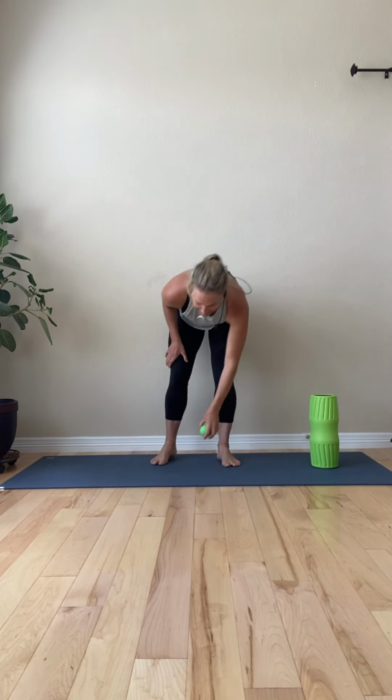So we're going to start in the standing position with just a little bit of release here for the feet. So come on up to stand. Anytime I go for a run, I just like to spend a few moments releasing any tension that may have collected in the feet.